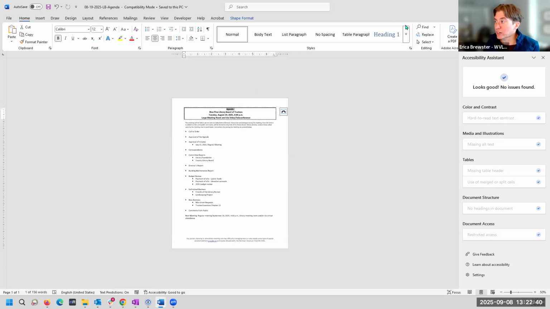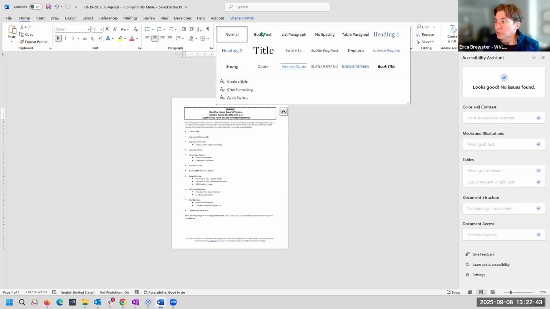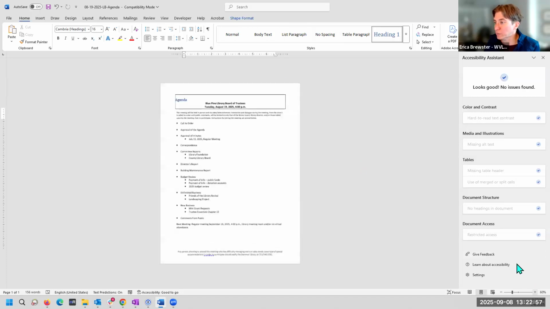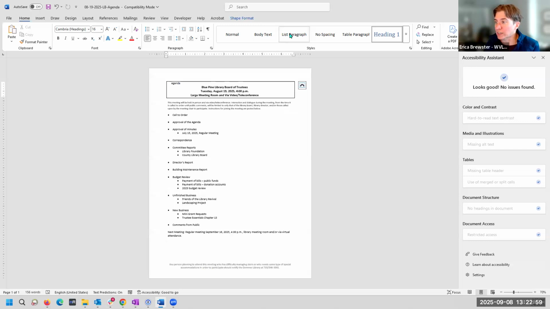So I have the agenda highlighted right now, and I'm going to just scroll over this. If I'm in here on the agenda and I click on the heading 1 or I start scrolling around these, it's going to start kind of showing me some of the examples of what it could look like, even though it's not actually physically changing it yet.